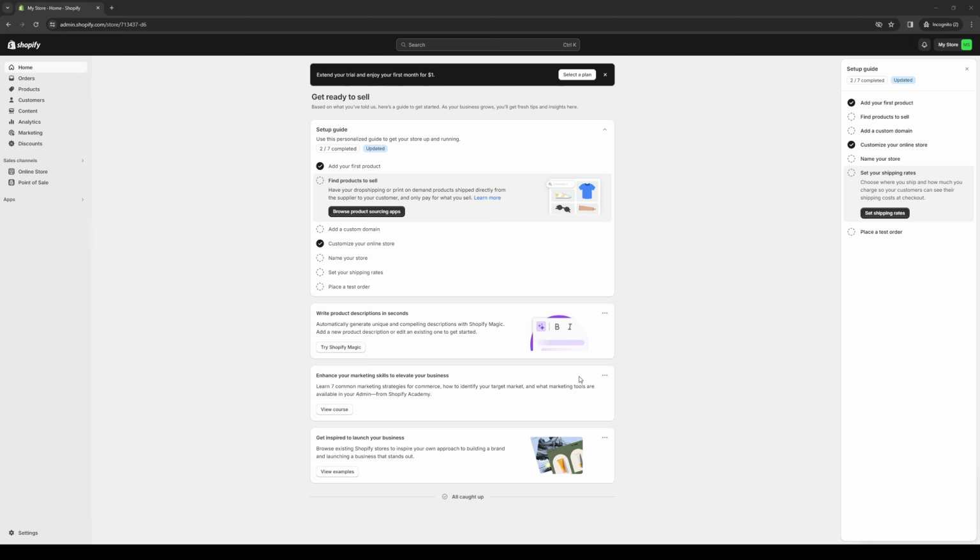So the thing that not a lot of people know is that this error is usually caused by an indirect integration with a third-party app. And those third-party apps being Pinterest and Judge Me. And the reason for that is because their design indirectly affects the coding of Shopify's native language, which is Liquid.